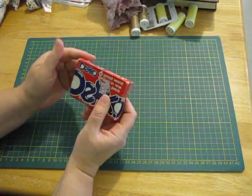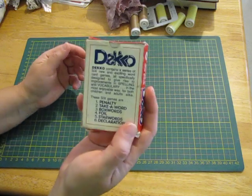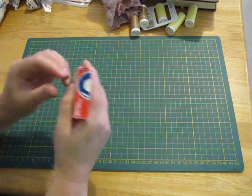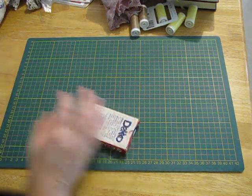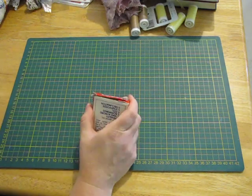There were these deco word games. They look vintage. I'm not sure if they're any good or not, but it said word games, and I thought, oh, that sounds fascinating. I enjoy word games and that, so I thought I'll have a look. Got my scissors, I might just cut the tape that's sticking them on if I can without cutting myself.